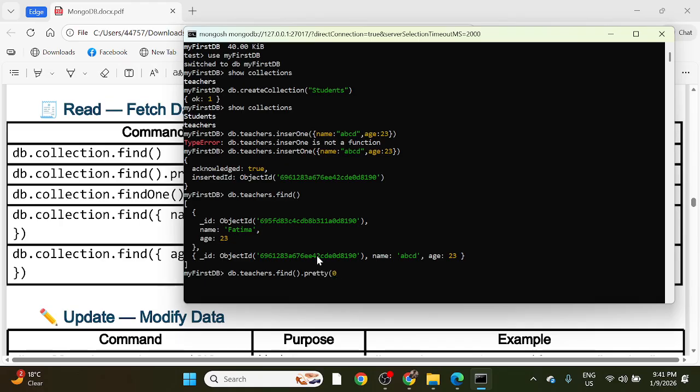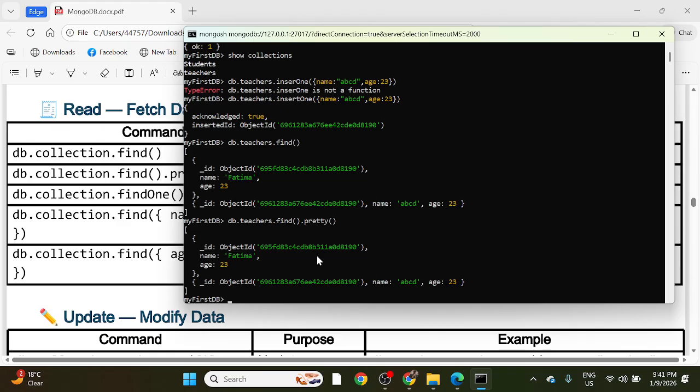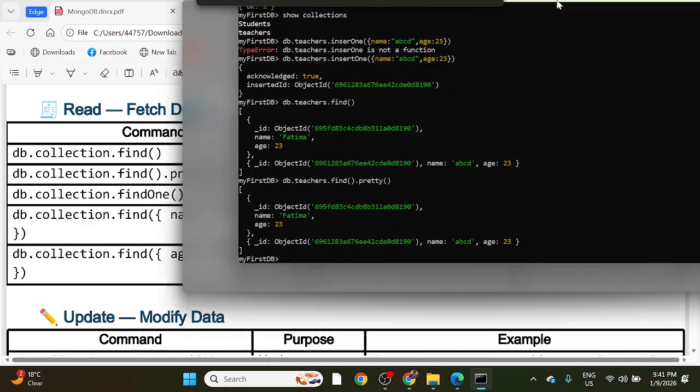Okay, let's check this one. Yeah, it is mostly the same, but it is more readable compared to the previous one. So yeah, it is correct.